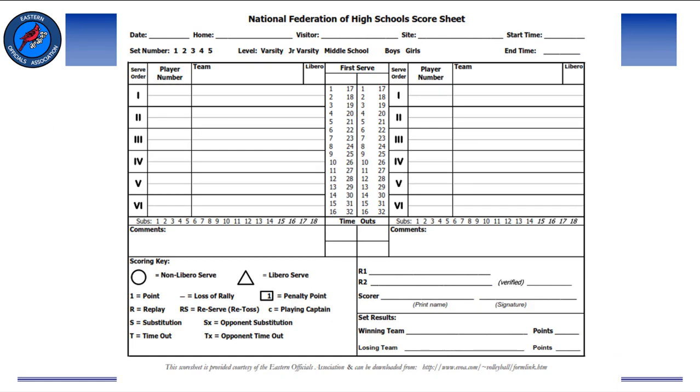We don't commonly think of the score sheet, the scoreboard, the officials table, or team benches as game equipment, but according to this rule they are, so we need to check them before we begin our match. We need to make sure that we have an ample amount of score sheets to include a deciding set score sheet. We like to use the Eastern Officials Association score sheet, which gives us ample room for lineups, scoring, warnings, penalties, disqualifications, etc. The green book or green score sheet is adequate, and that is allowed. A visiting team can maintain a second score sheet at the officials table if they like, but remember that is not the official score sheet, although we may need to use that to fix a score sheet problem.